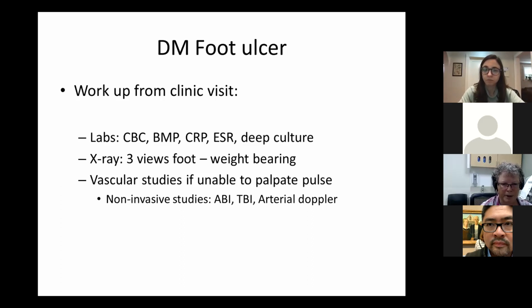If you're unable to palpate a pulse and you have a red hot swollen foot like we just saw, I would want to know, is there adequate arterial inflow? And on a diabetic patient with any other risk factors, and this person had the renal insufficiency, I would add to the ABI, the ankle brachial index, the toe brachial index, and I would add an arterial Doppler. Mostly because the ABI can be falsely elevated and give you a false sense of security that there's adequate inflow. Instead, what you were seeing were non-compressible vessels.